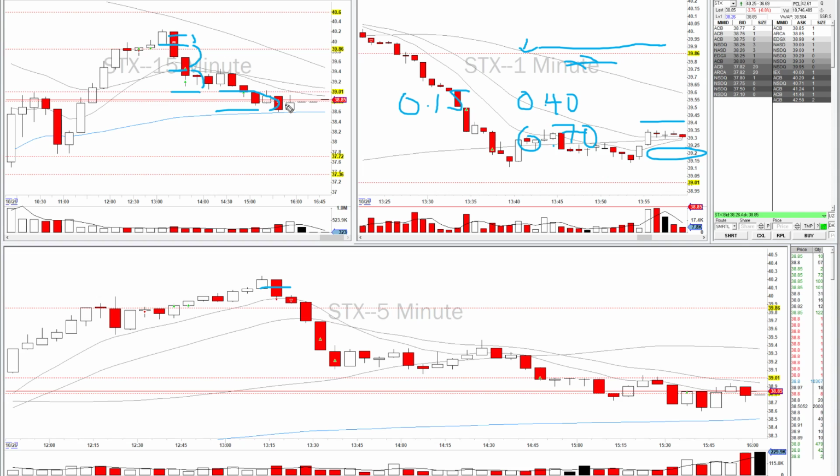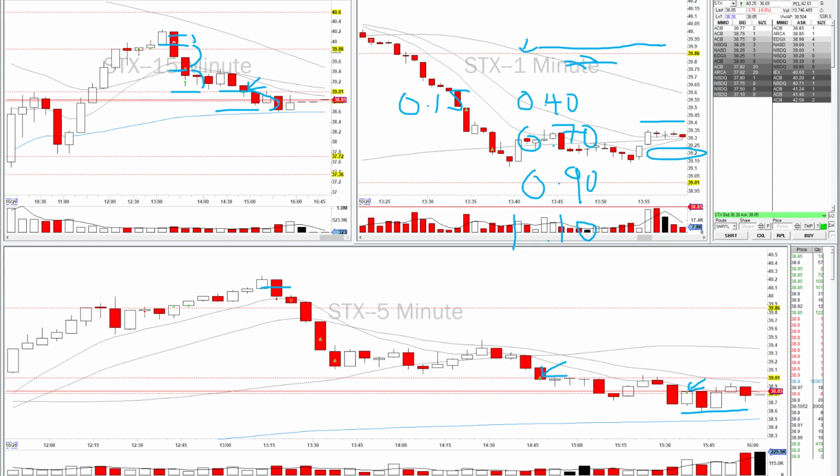Then the third partial, I got out here at 39 whole dollar, so now that's 90 cents I got off that. And then finally, right before the close here, I didn't want to hang on for the last 10 minutes. These things can get pretty crazy. I just got out here at 38.80 or whatever. Didn't hit VWAP, which is kind of sad. And that's $1.10, right?